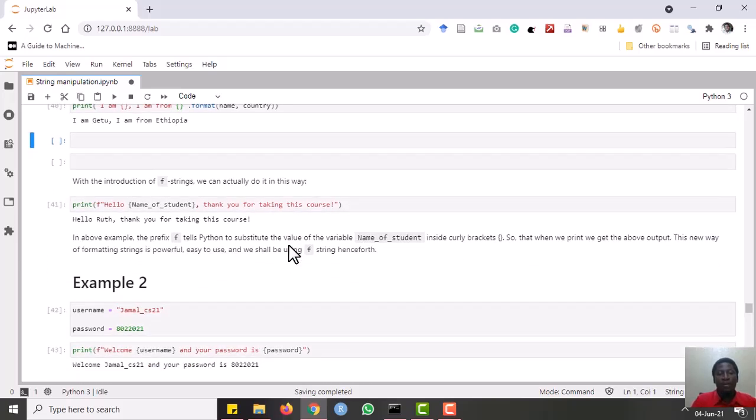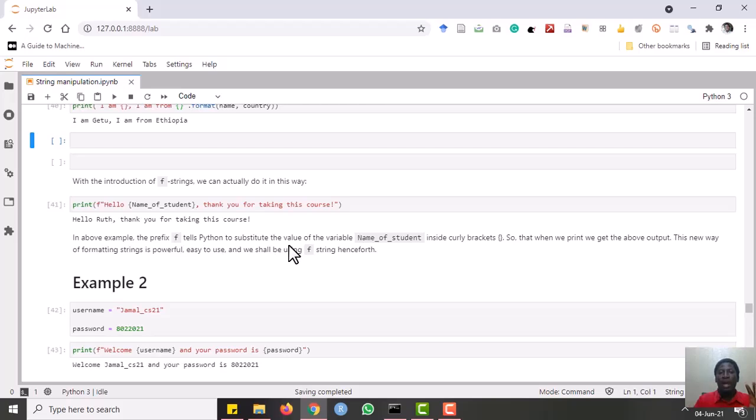Another way, as I said before, is that we can actually use a short form of it. And this short form of it is very simple and fine. So we are going to be introducing what is called F string. What F string does is that we can immediately put our variable into the placeholder, and that's all.